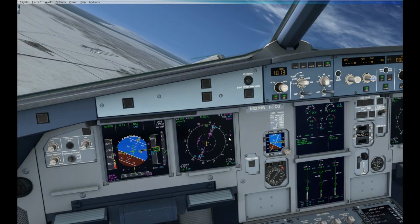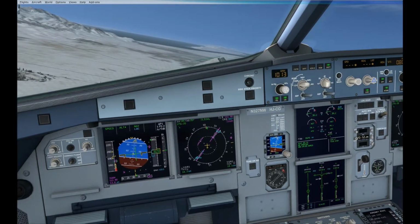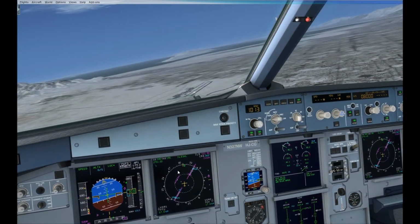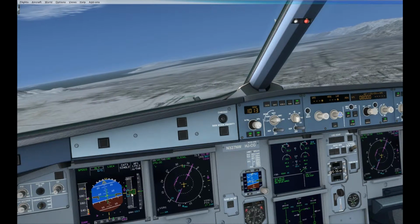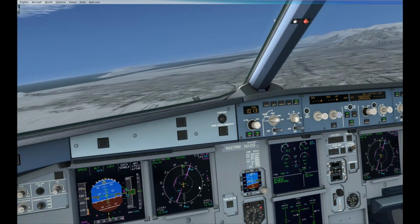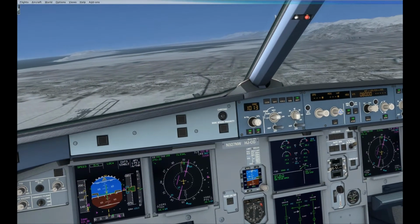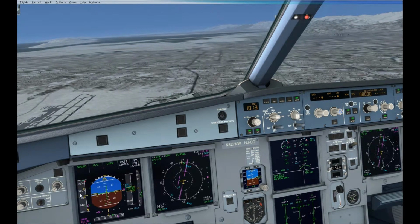I need to start to slow down. I'm going to put flaps 1. And now select approach. System will now follow the ILS bars and the glide slope. Passing through 8,000 feet. The altitude is now not held, it will follow the glide slope descent. I'm going to slow down a bit further. I'm going to put flaps 2. Speed is now descending to around 160.